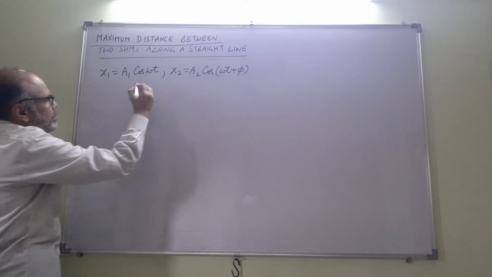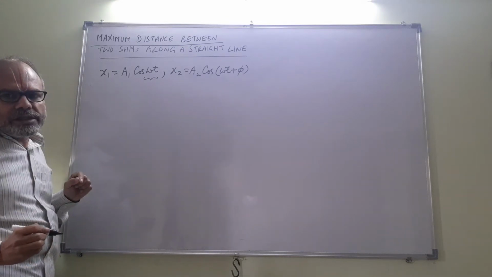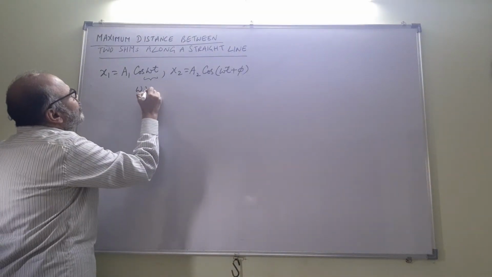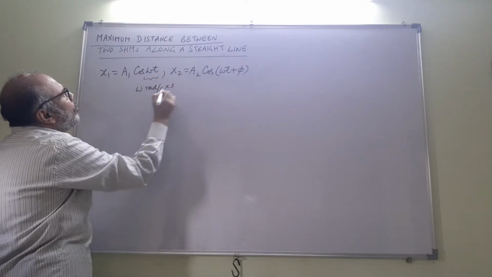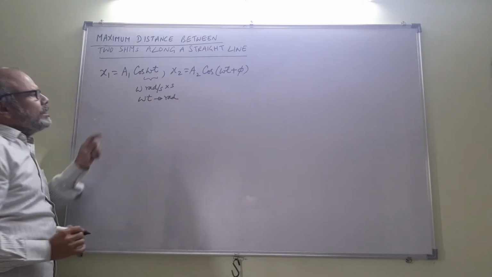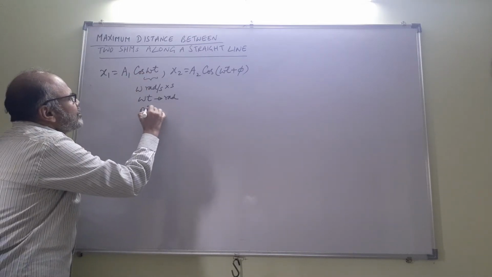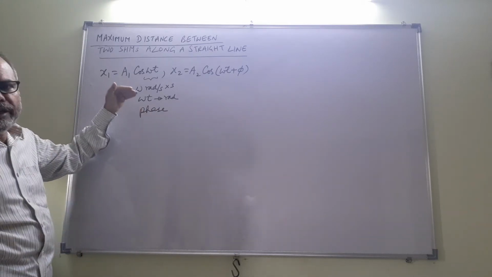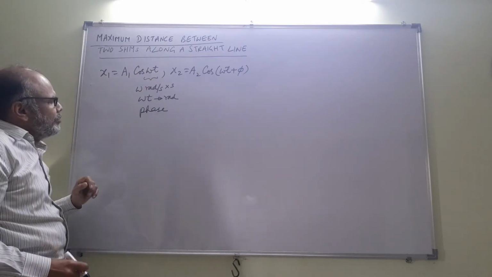Let us try to understand this term omega t. Omega is called the angular frequency of the SHM. Omega is in radians per second and t is in seconds. So omega t gives the angle in radians. It is called the phase of the SHM. This phase continuously keeps on increasing because as time passes, omega t will continuously keep on increasing.